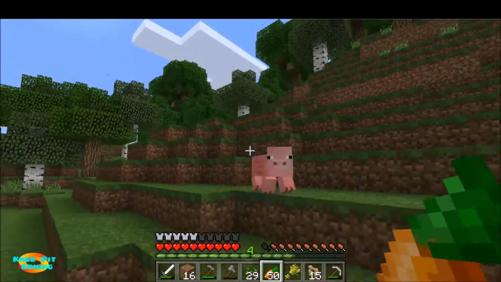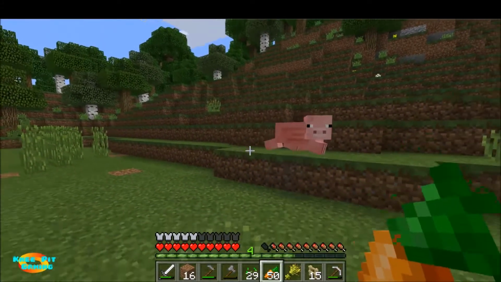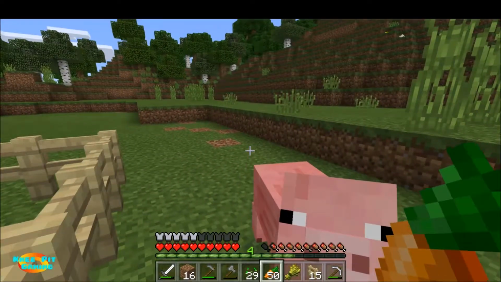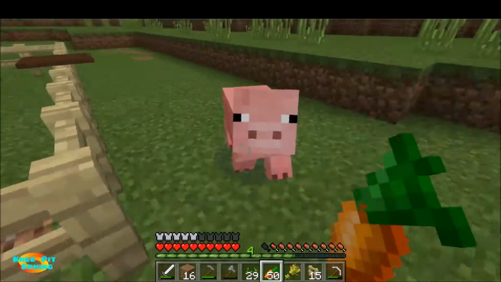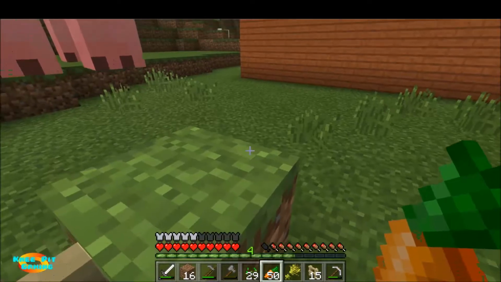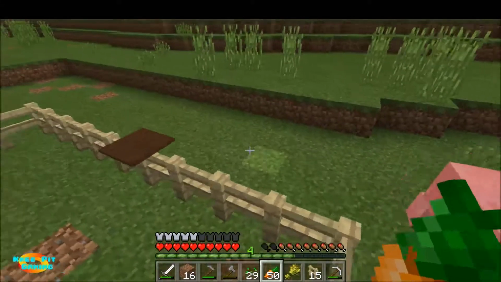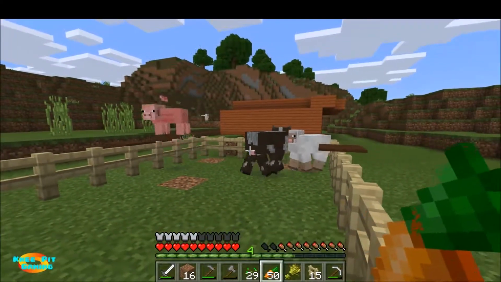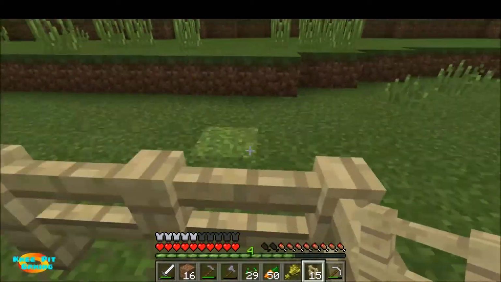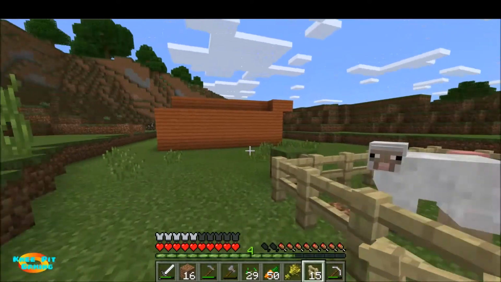Hey, Piggy, you want some carrots? I finally, in one of my Minecraft worlds, have found a village that gives me carrots. Typically I never find a village, or if I do find a village, then they don't have any carrots, which is really bad. Okay, here we go. Oh, whoops. Forgot about that. So we have all of those animals in there so far.